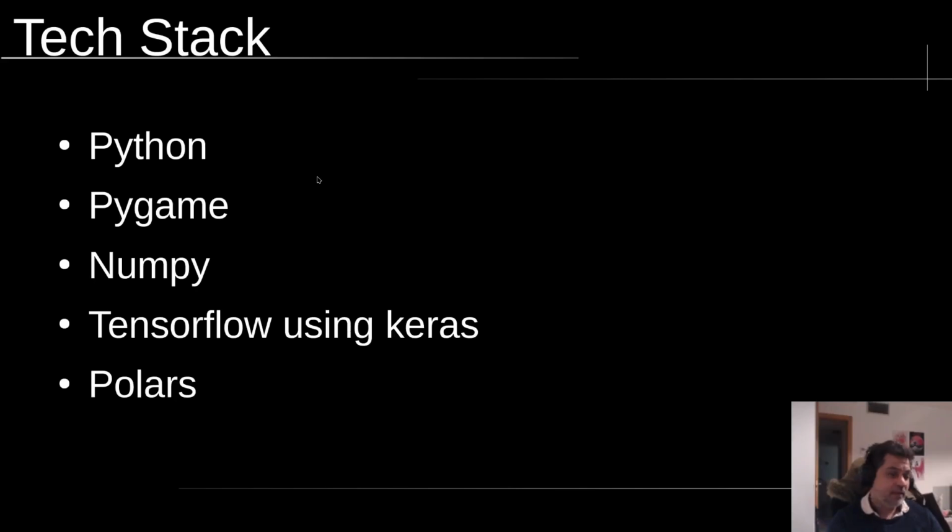The map itself was a NumPy array that I then interpreted as squares, and the Q function I modeled with TensorFlow and Keras. I used Polars to help me control what the snake saw, so the up, left, then right. I used Keras to identify what happened. So that's it, and thank you for being here.